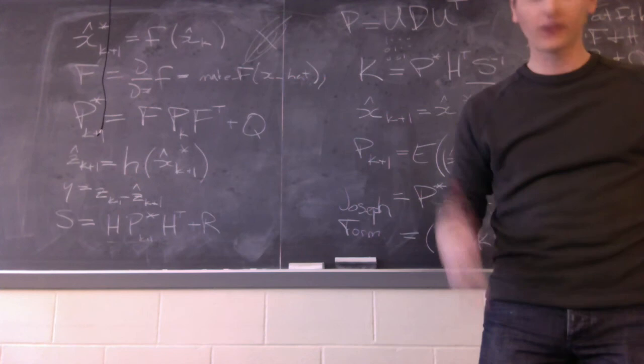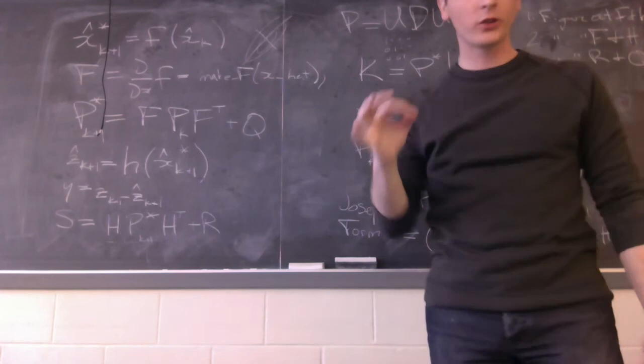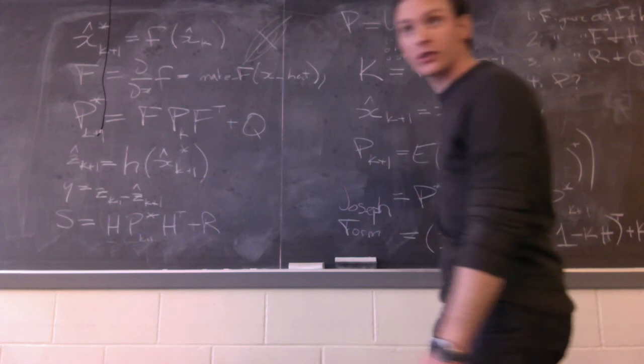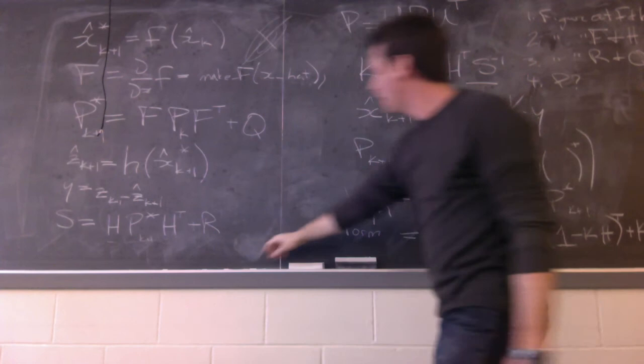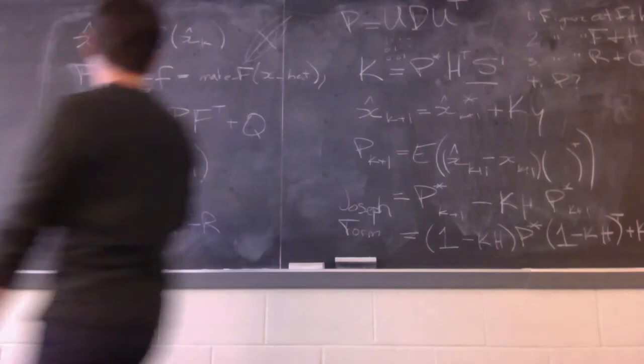Okay, but there's one more thing that I needed to do to get to the speed. So we've talked about the numerical stability. Let's talk about speed, okay? Overwhelmingly, this is the slow operation in Kalman filtering, this great big matrix inverse you have to do right here, okay? But there's a neat thing inside of Kalman filtering. So this was my propagation phase, so I'm going to draw a line through here.